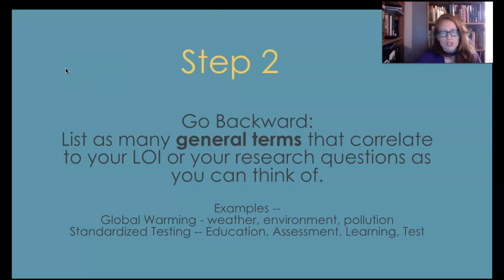Step 2 is going to be to go backwards. One of the things that we talked about, I know I talked with a lot of you about in your workshops, was that you sometimes have to get that really general information as part of your context. So that's why, when I'm thinking about standardized testing, I may have to take a step back and look at reasons for testing. Which, the word test might seem pretty general, but I might need that information in order to answer the bigger question.